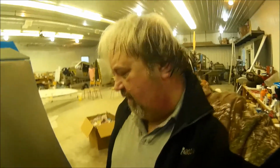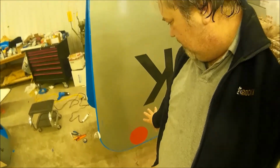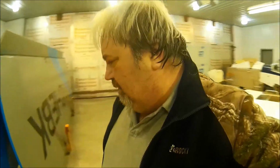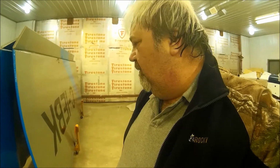Okay, for a quick recap now, I've got the wires in the wings, lights are on, this side is finished. This side is finished. As you can see, covers on, lights on, covers are on. And I'm gonna button the other wing up, and then I'm gonna hook up the controller and hook it up to a battery. And when I do that, I'll be back to you. So that'll be in about 10 minutes time.